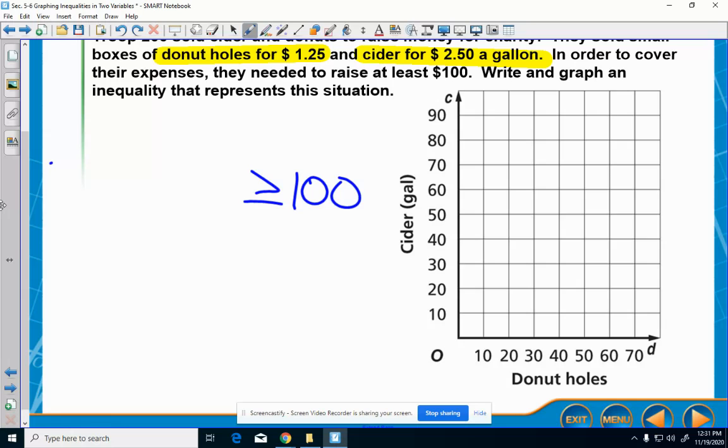Okay. Now, I'm going to switch out the C and the D for an X and a Y so that we know where we're about to graph these. Are you okay with that? Okay. So could I say 125X plus 250Y? Does that work? Okay. Now, that's in standard form, AX plus BY equals C. Okay, so we got two choices. We could solve this for Y, or we could come up with two ordered pairs, plot those ordered pairs and draw the line.